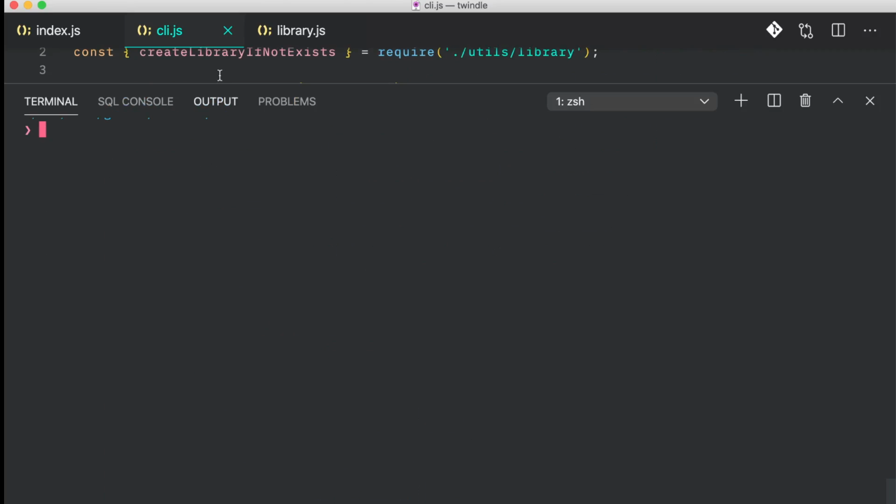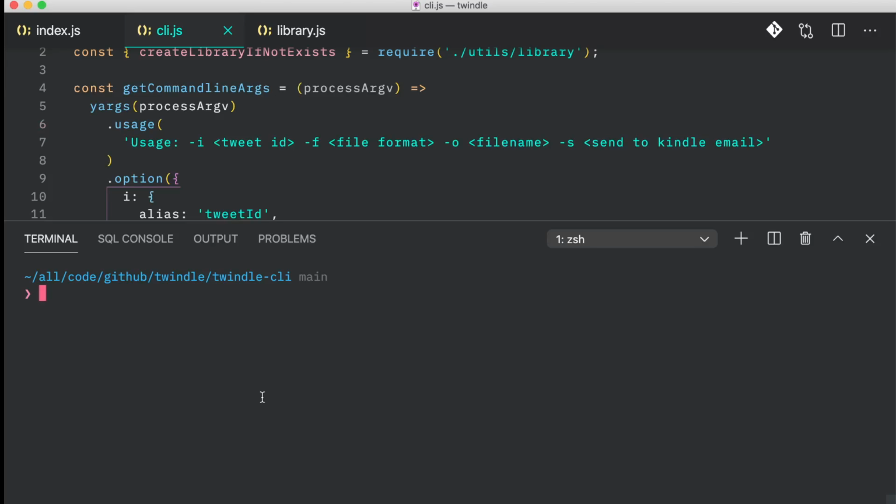Puru asked me to show some example. We won't go into all the options, but this is how the program should run, right? We have to go to the Twindle CLI folder and do node dot. What does this dot mean? Not dot, basically just, O is important. Index.js. Index is a default file name. So if you don't give node index, then it just picks up the index file.